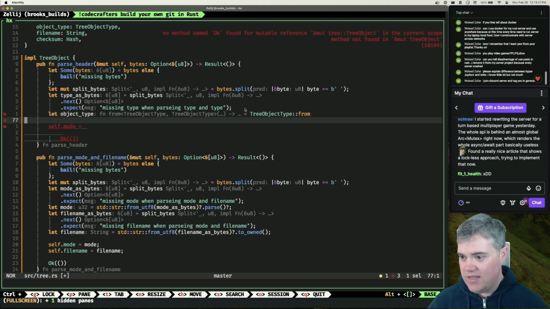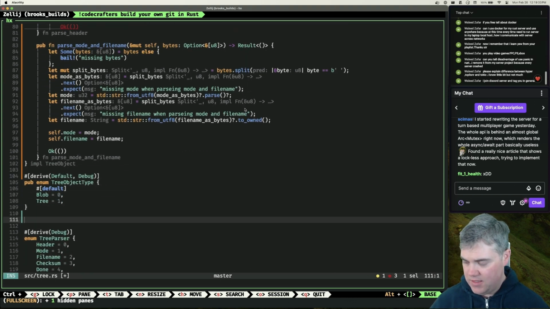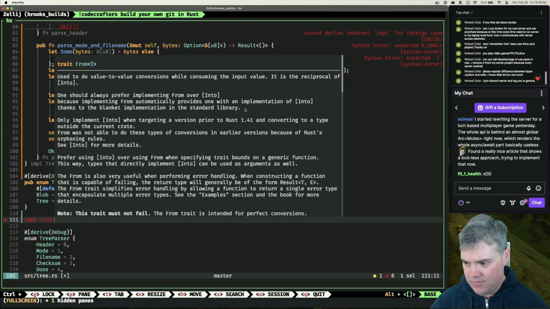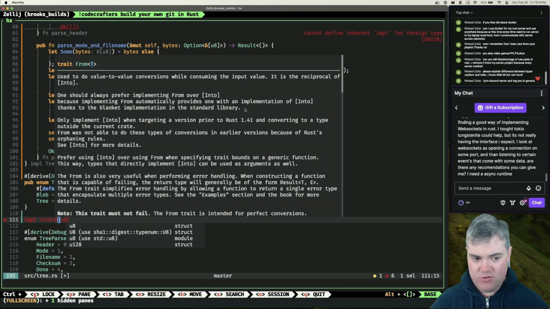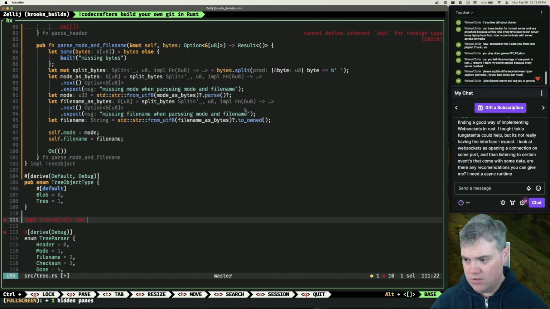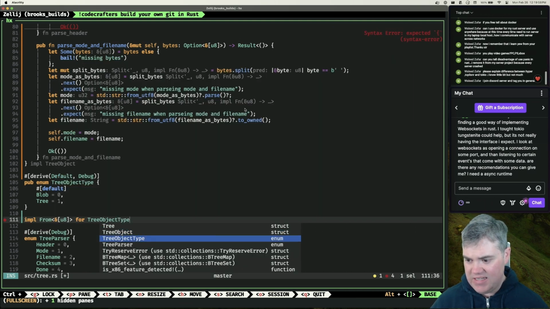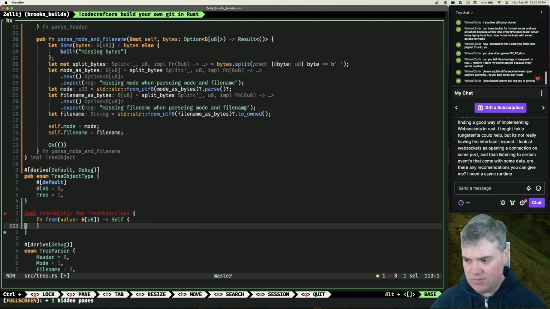Okay, so let's just implement a From for this. This will be fun. So impl From, now this is going to be bytes, right? So we could just say, you wait. Oh, wait, I can't do this. Can I? I've tried this before. I think it doesn't let me do it because it doesn't know how big it is. It needs to know its size at compile time or something like that. Maybe not. Maybe that was something else.